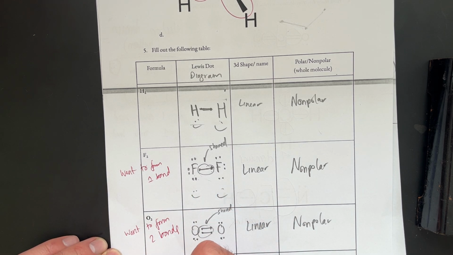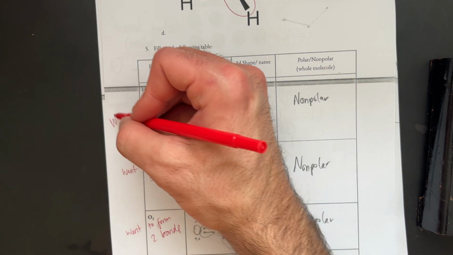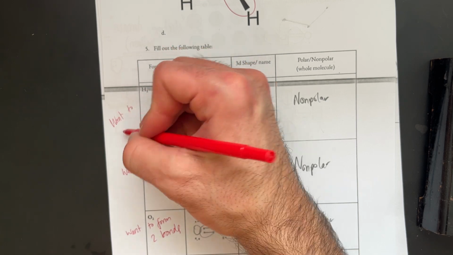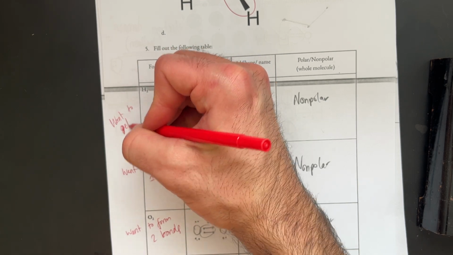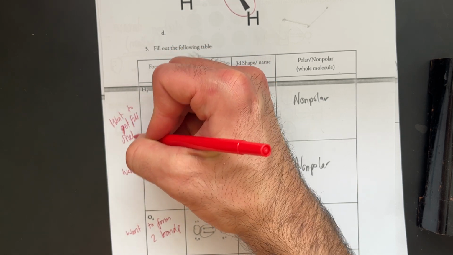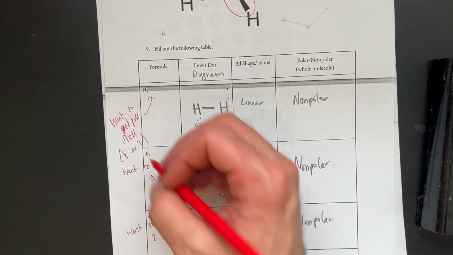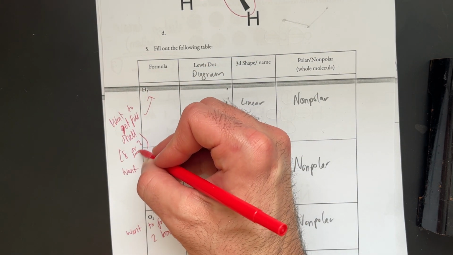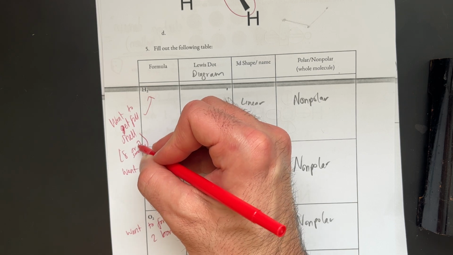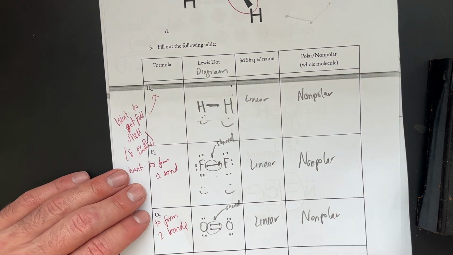And then things like nitrogen are going to want to form 3 bonds, right, in order to get their full valence shell, which is normally 8. But sometimes, for example, with hydrogen it's 2. I should really write sometimes. Or sometimes 2. Cool. Okay, so continuing on.